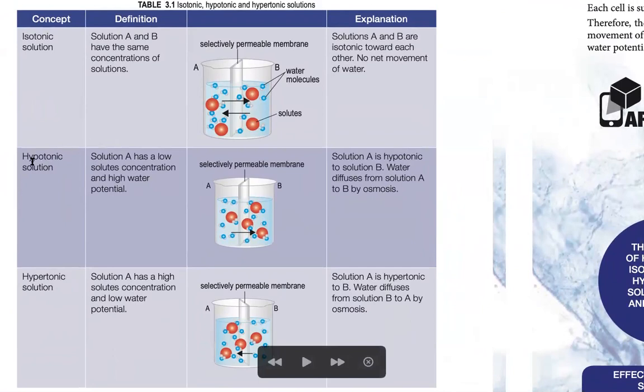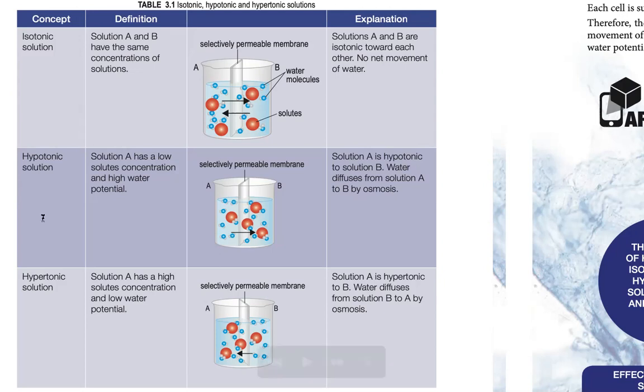Okay lah, nak senang cerita, hypotonic solution ni adalah solution yang ada banyak air. Banyak air tak ada langsung ataupun ada sedikit sahaja. Ada sedikit sahaja solute. For example, hypotonic solution ni contohnya adalah air kosong ataupun distilled water. Sebab apa distilled water? Sebab dalam distilled water ni hanya ada air semata-mata. So dia ada higher water potential ataupun higher water concentration. Kalau hypertonic apa cikgu? Contohnya air sirap yang ada gula. Air sirap ada gula kan? Mestilah ada banyak gula, ada sirap. So dia akan jadi pekat. Bila dia pekat, kita boleh cakap dia ada higher concentration of solute tapi ada low water potential.